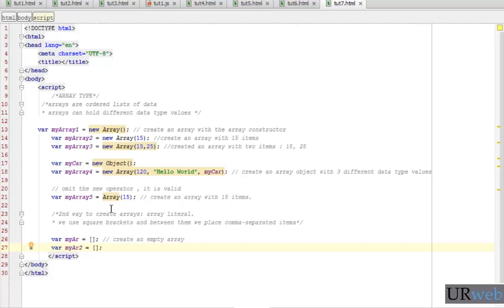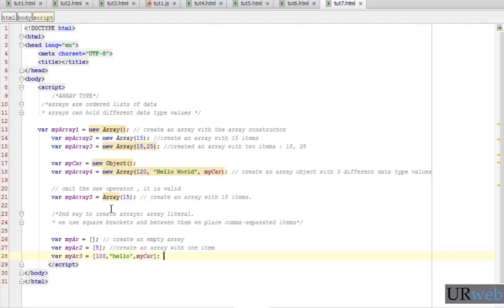Inside the brackets, if I write the number 5, I have created an array with one item. If I want to create an array with three items, for example, var myArray = [100, "hello world", myCar], as in a previous example.